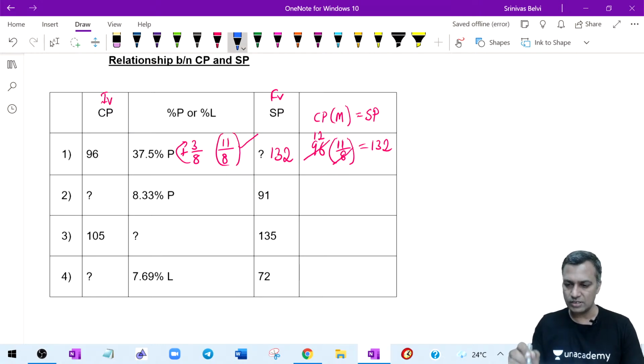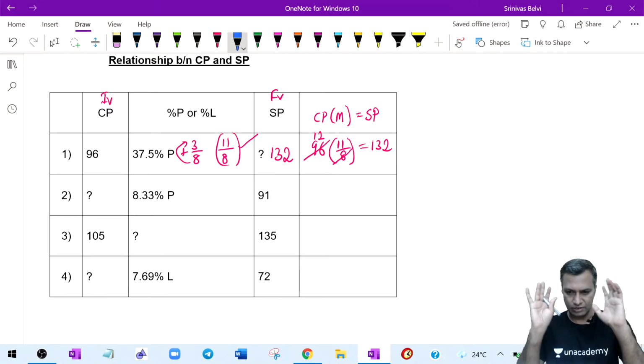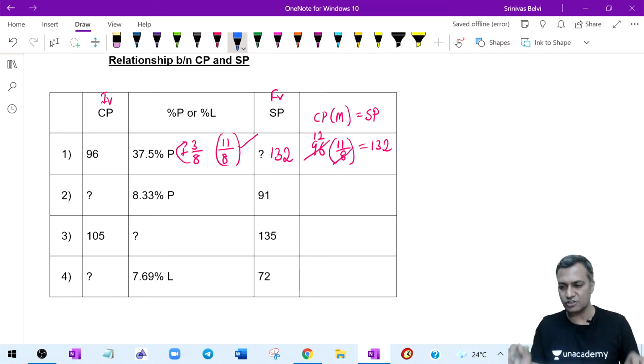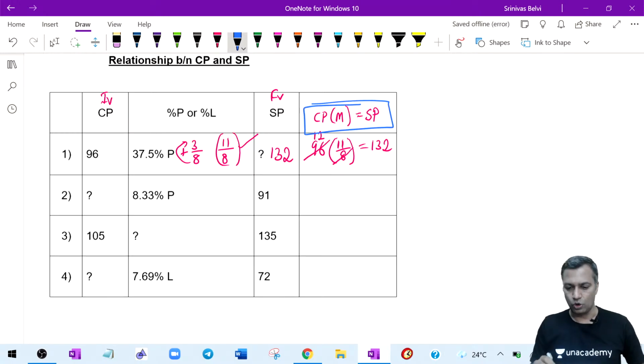All right, let's take a look at the second one. Let me do the drill. You don't have to do the drill. You just witness the drill so that the structure is clear in our mind. Okay, say what is the cost price? Don't know. X. All right, cost price is X.